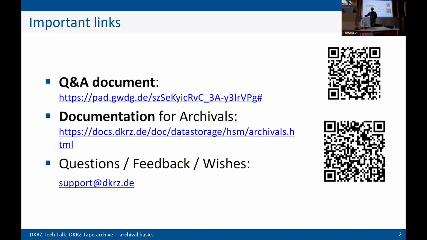Here is also a QR code, if someone with a mobile device wants to join the QA document. We also have the DKRZ documentation page and HSM documentation, also a specific archivists page. That's slightly outdated, and the overview is not well structured. We are currently restructuring the documentation of the HSM, and we hope it's finished in 2 weeks. So in the moment it's not too nice, so maybe wait 2 more weeks before you look deeply into it again.